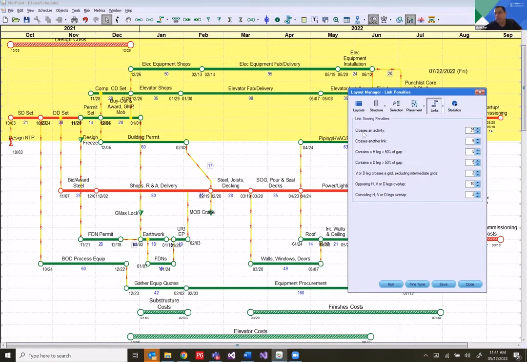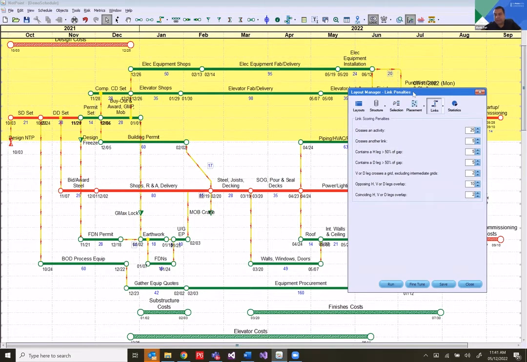So right now, if the link crosses an activity, it basically penalizes that as 25 points. Any time the link crosses over the description, that causes more confusion as to whether it is going into this activity, or going behind it, because I can't read the text. So we have given it a higher penalty when that happens. When it crosses another link, it's less of an issue.